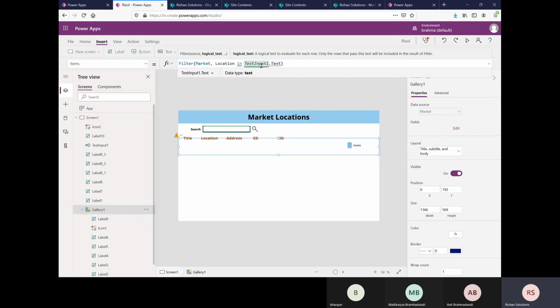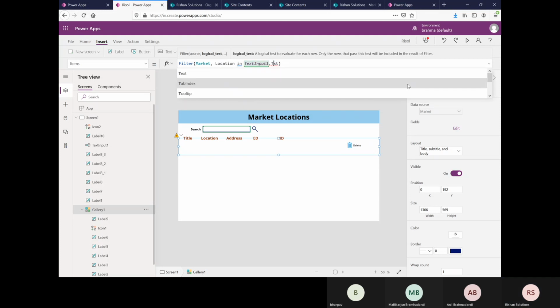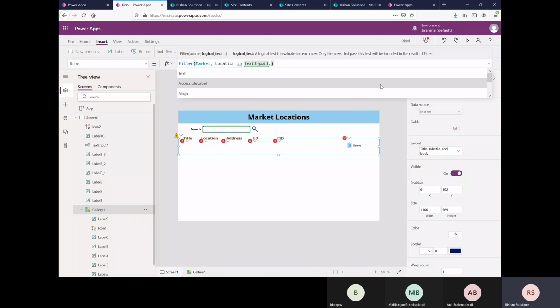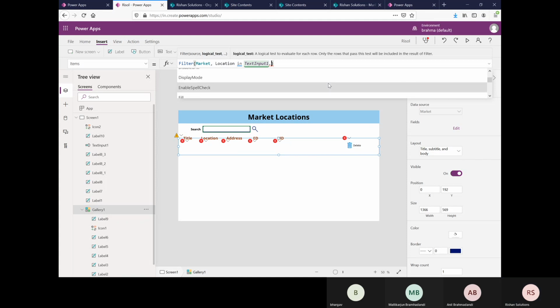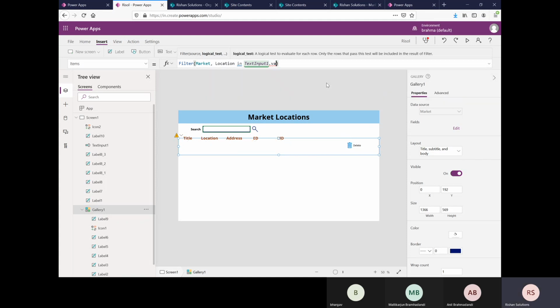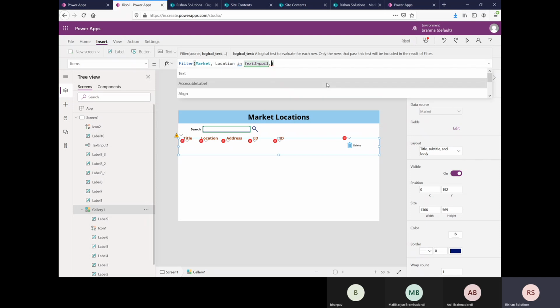Let me check once again how this text box works. For example, if I remove this, because it's TextInput1 dot and we have text, we'll see the IntelliSense. No, that's not Value. I think it should be Text. Should be Text.